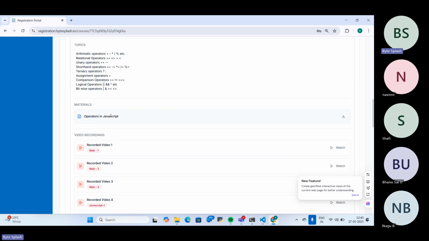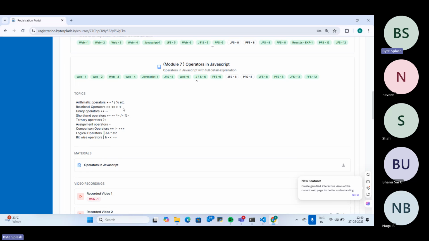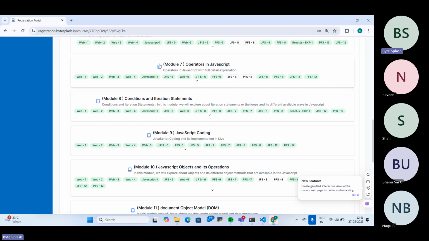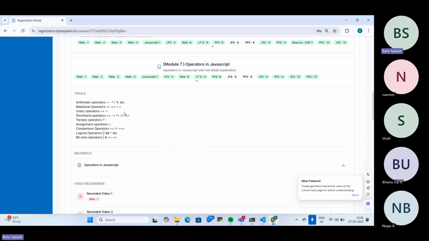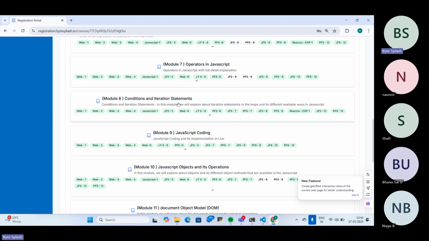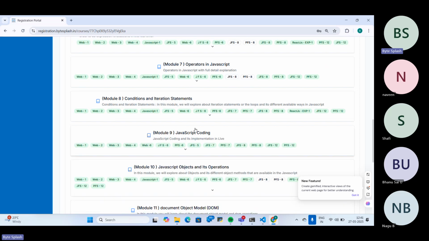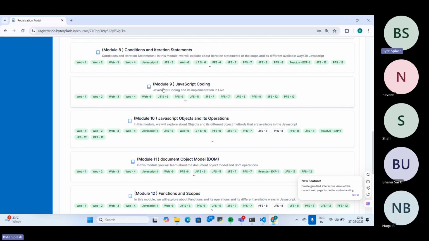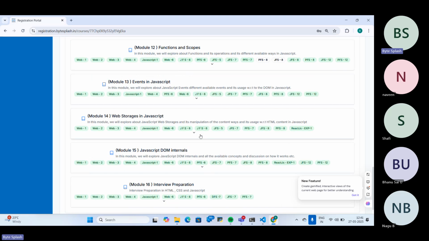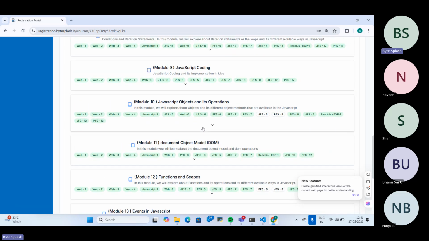Just go through this if you need. It is theoretical, that's it. Arithmetic operations, all these things are very easy. Just try to explore. If you feel any difficulties, just let me know and I will explain it. Whatever you have learned in the previous language, the same thing applies here, with no syntactical issues. Tomorrow we will start with conditionals and iterations, when we start some basic coding. Then we will explore objects. Clear?